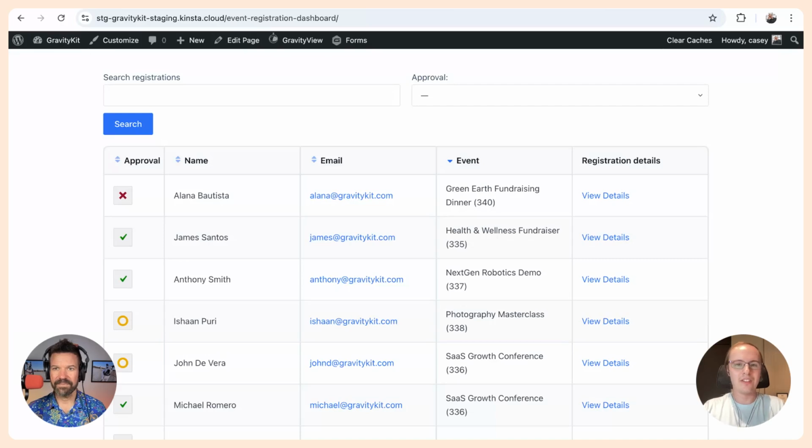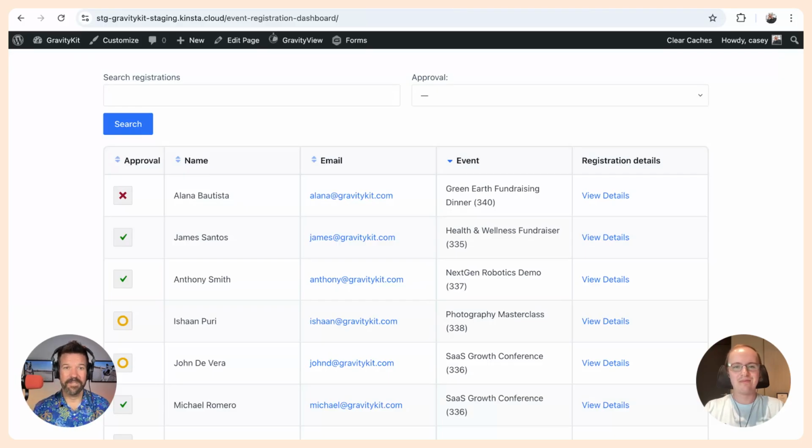Yeah, for sure. And one other thing that we have is a lot of these demos set up as templates that you can import. We have another add-on called GravityMigrate, and it allows you to essentially migrate full Gravity Forms setups from one site to another, including everything related to your forms, like everything I've just showed you here, for example. So we can set these up as templates, and then if you have GravityMigrate, you can literally just drop that into your site, and it imports everything for you. So it's all set up and ready to go.